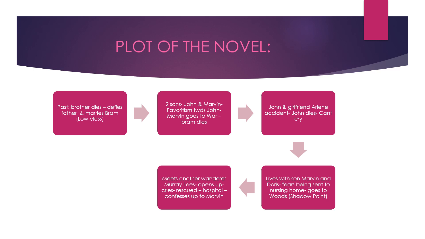She had two sons, John and Marvin. Marvin was the eldest and John was the youngest. She showed favoritism towards her youngest son, John. When Marvin goes off to fight in World War I, she leaves her husband Bram and separates from him, leaving with John, her youngest son. But life after separating from Bram was not a happy occasion — she had to work as a housekeeper. The Great Depression hit, and they could not save money as she had hoped. John eventually goes back to his father, and later Bram dies.